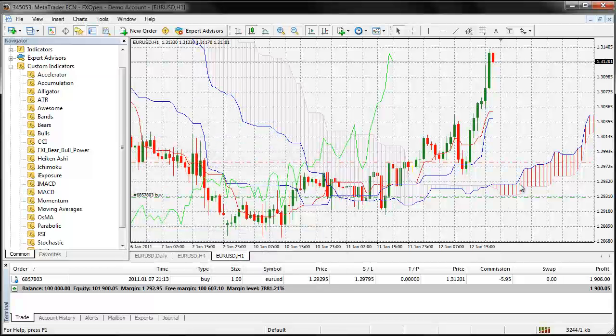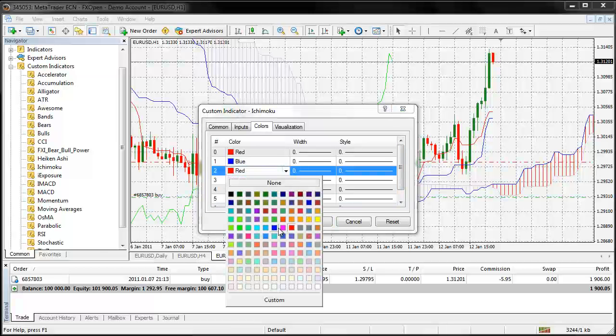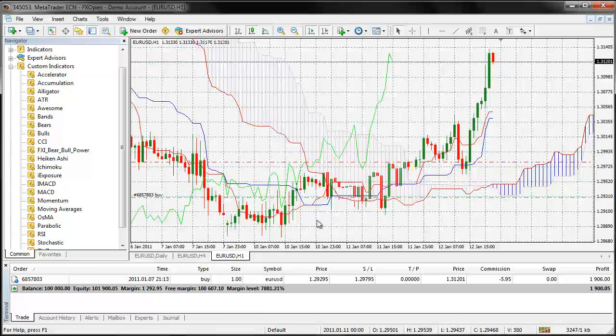Alright, so we've chosen the wrong one. I'm going to leave that as red for now, and I believe this one might need to change. Just change that one around. Okay, that looks better. So blue lets us know that we're going up, going higher in price, we're going long. And I want to colour this one red.